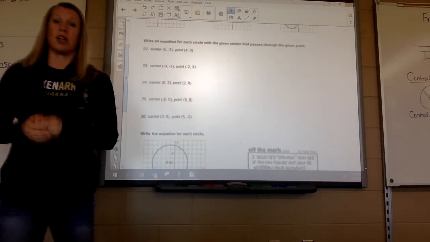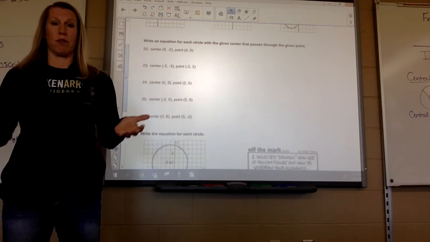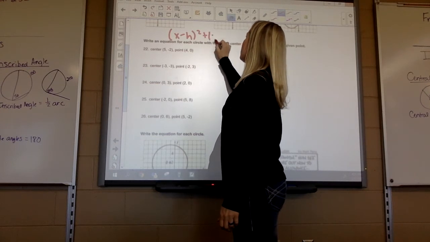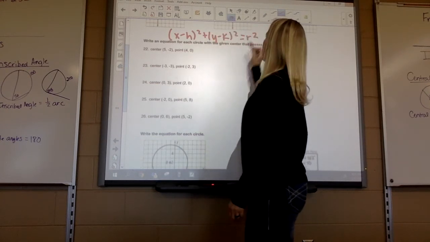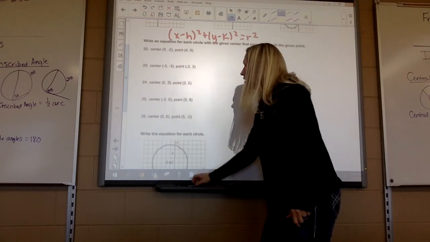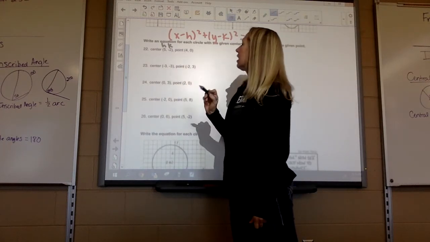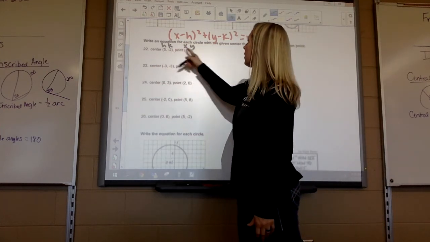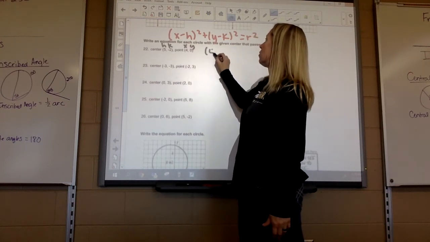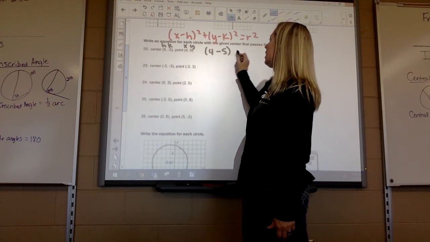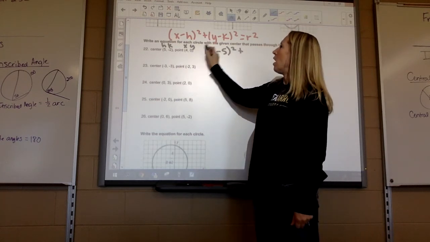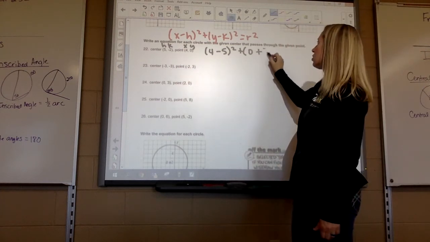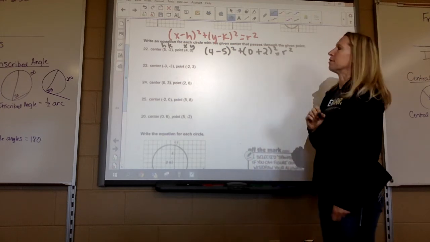you're given 2 points, so you're going to have to solve for the radius and then we can write the equation. So remember our equation is x minus h squared plus y minus k squared equals r squared. So I'm just going to plug everything in. So my center is h and k and my point is x and y. So I have to solve for the radius. So I would have, I'm going to plug in 4 for x, 4 minus h, which is 5, squared, plus y is 0, minus a negative 2, which makes plus 2, squared equals r squared.